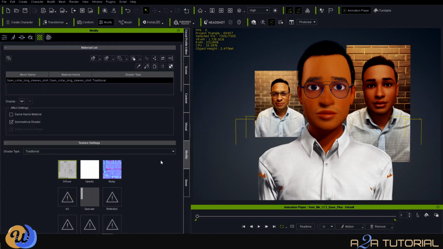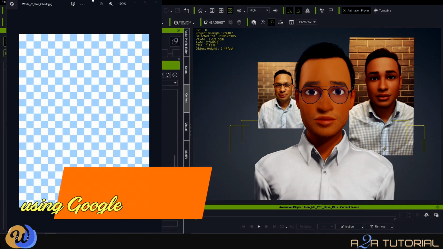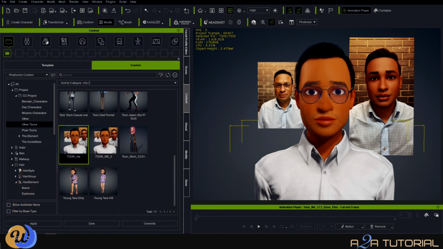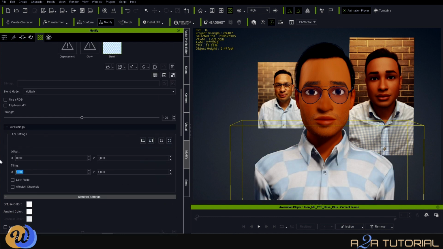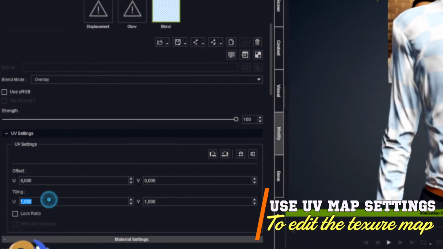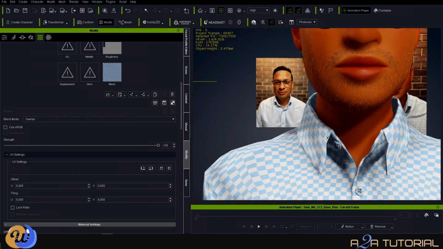Yep, perfect. Now we're going to add the blue checkered texture in. And I actually found this particular texture by Googling it. There we go, the texture's right, but the size of the checks is very wrong, so I'm going to mess around with the UV settings to make the checks a bit smaller to match my shirt. Yeah, looks like an 8 by length and an 8 width. Yep, that tiling seems to work perfectly. There we go, perfect. It actually looks like my shirt.